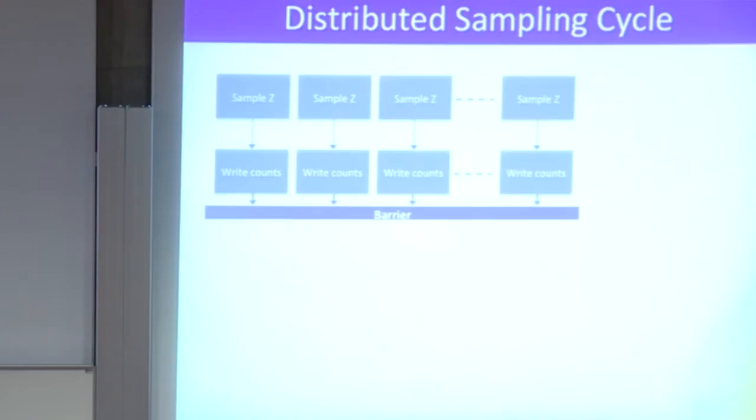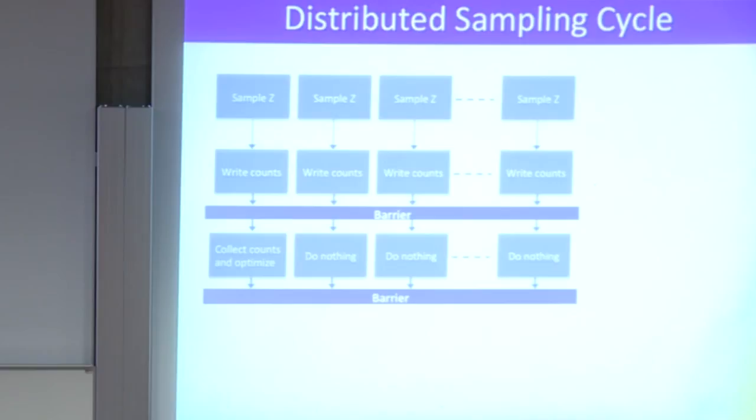Now at the barrier, the remaining clients just wait, and one of these clients will go and collect these statistics and sum them, change the current value of alpha to a new value, and write it back to the global state. Then we have another barrier, and each client reads alpha, and that finishes one cycle. So that's another design pattern in case you want to optimize some of the parameters in your graphical model. And we'll actually come back to this architecture in a couple of models that we'll discuss in the second part.